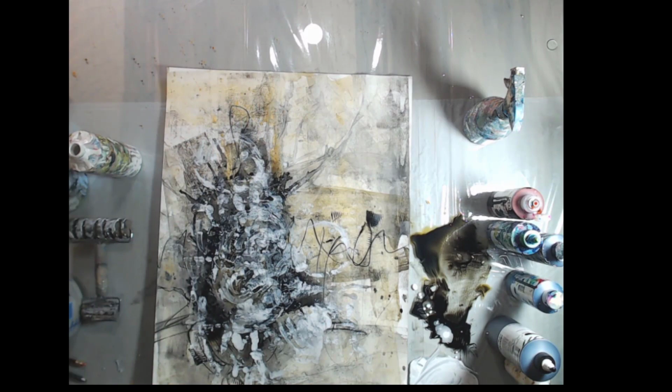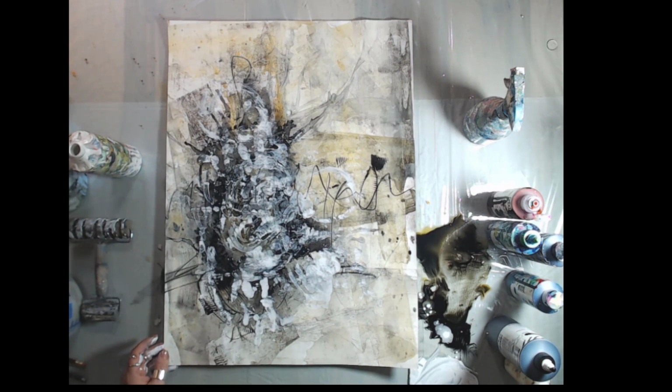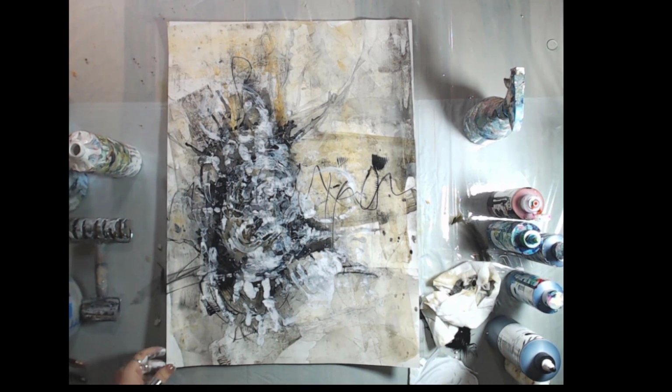So right now we have a painting that, we're not quite sure where it's going to go, right? Okay. So I still wanted to add in some of the blue. So I'm going to dry this. First of all, I'm going to make a couple.